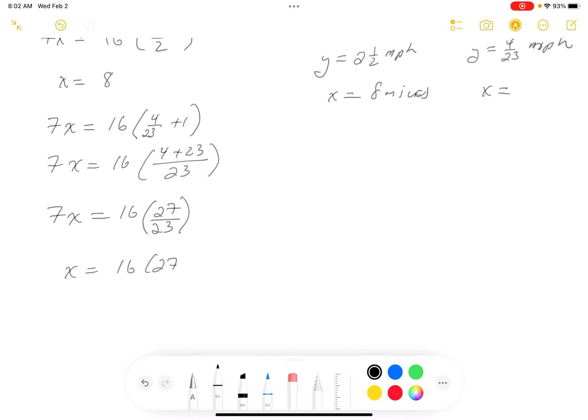16, 27, and 23 times 7. And I'm going to write that down. I don't know if I want to simplify that, but I guess I really should, shouldn't I? Let me do that then. Let's do the bottom. And what's 7 times 23? 140 and 21, 161. And what's the top going to be? 16 times 27, and that's going to be 270, 10 times 27, by the way. 6 times 20 is 120, and 6 times 7 is 42. That's going to be 432.